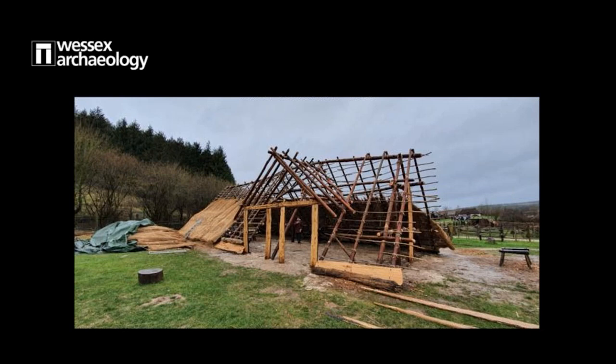We work on what's called preservation by record, which means that the archaeology is going to be destroyed. So the archaeologists go in there and record what they can, with an essentially scientific approach, and then ultimately that information will be distributed via websites and, in some cases, books. That's certainly what's happening with Horton. There are two volumes due out probably next year, specifically on the houses. So we can't necessarily guarantee that we're going to find anything.